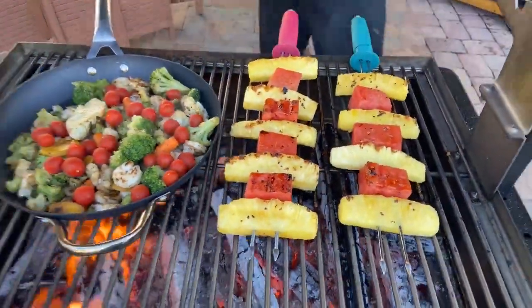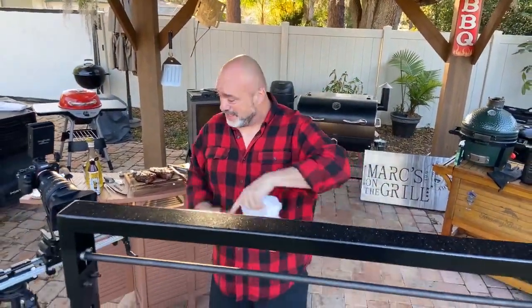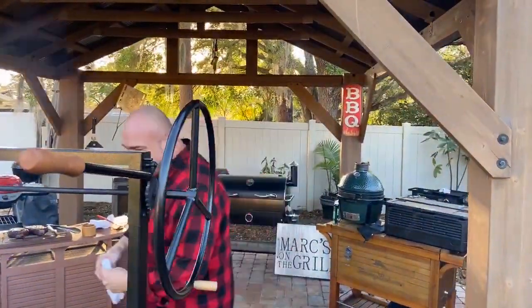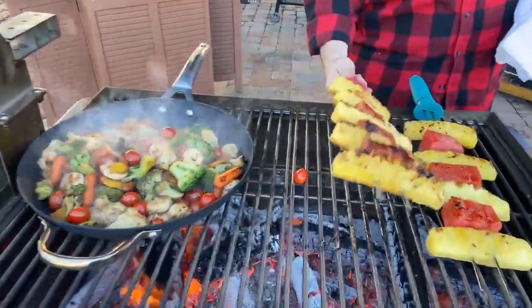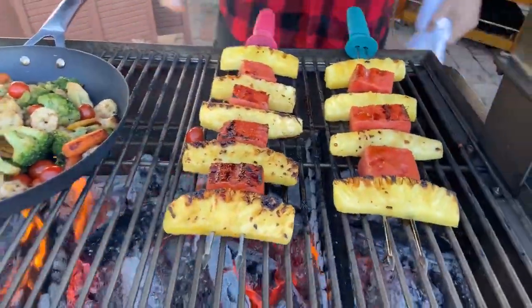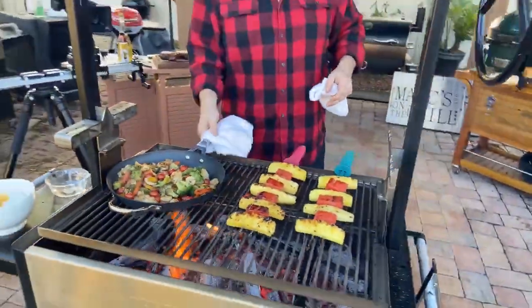Listen, there's something incredible and magical that happens to fruit when you grill it. No doubt at all. Make sure you do this, you guys. Watermelon and pineapple benefit so well from a nice grill treatment. That's what it is, a grill treatment. One more time here. Can we do it? Are we pushing our luck? Oh my goodness, that's really nice. This is doing well, so I think that one's done. So let me go ahead and take this over here.